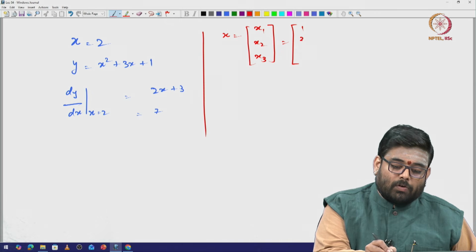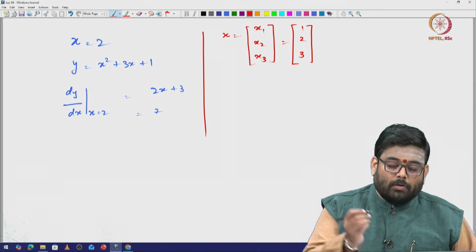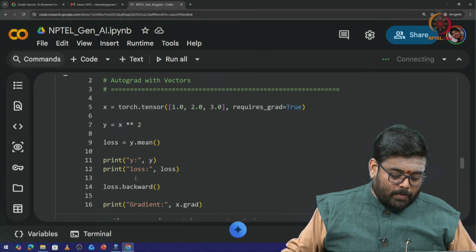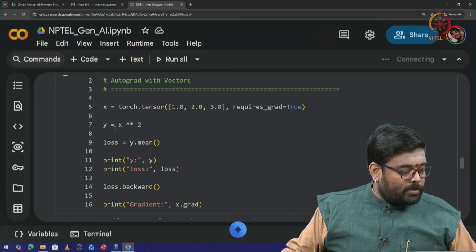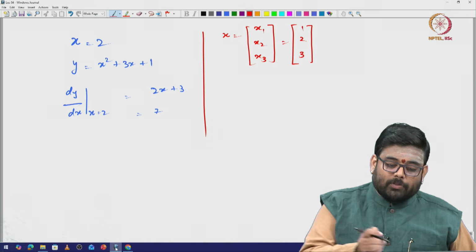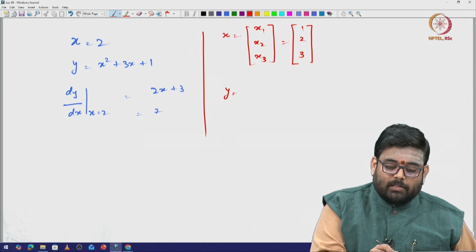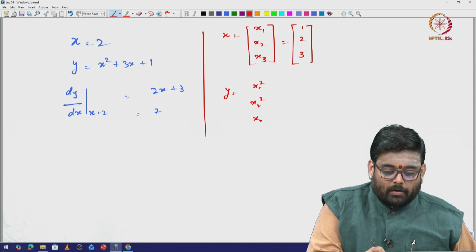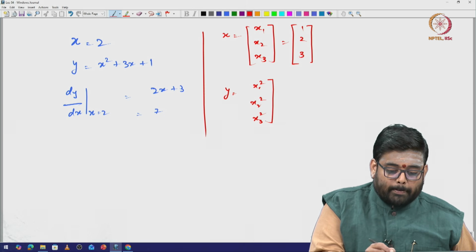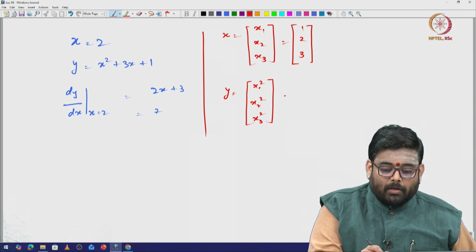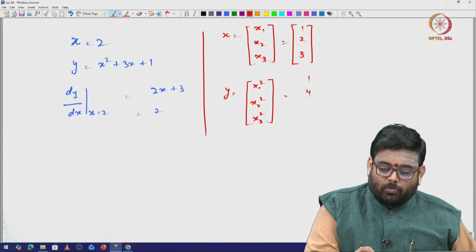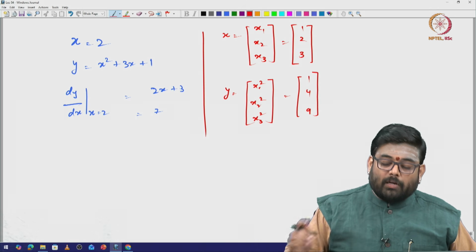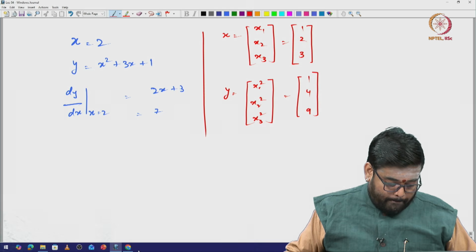Then I perform y is equal to x square. So y is x1 square, x2 square, x3 square. Now in this case this is 1, 4 and 9. This will be the content of my y.